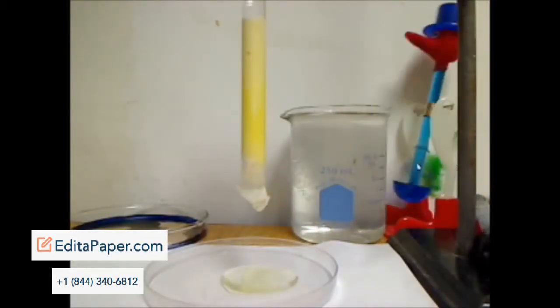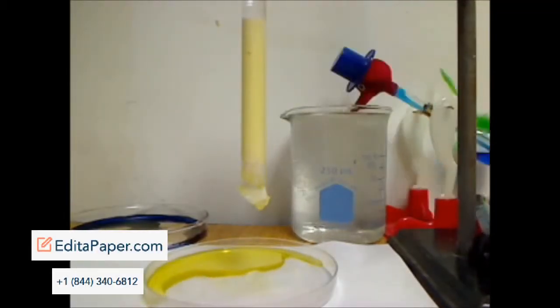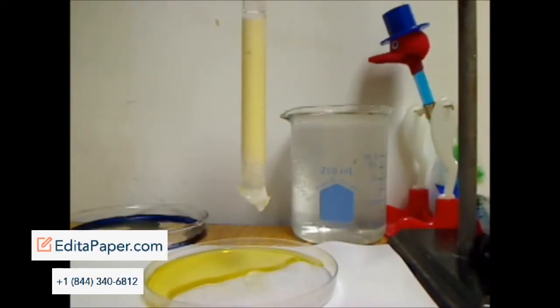Excellent. You can see the yellow colour fading and the acetone's taking out the yellow. Column chromatography can be used for bulk separation. That's its main usage.